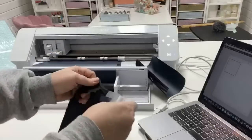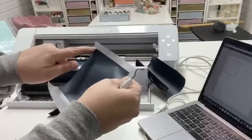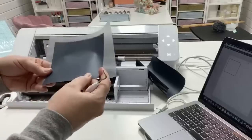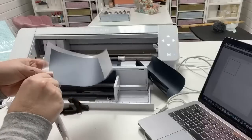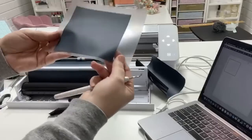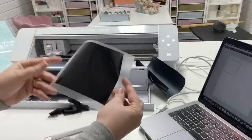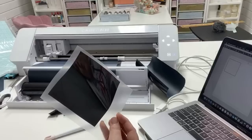So you guys can see so far, that looks good. Can y'all see me weeding this? It was kind of weird on this corner. Not sure there. Oh, hold on. It's because we still have a piece. See, it's kind of weird on that corner. Do y'all see that? Also, this one's crooked, so maybe that's going to be for, like, Caesar or something like that. Other than that, I may need to add just a tiny bit more force or something because this is Cricut vinyl. But other than that, look at that square. And that is iron-on heat transfer vinyl.